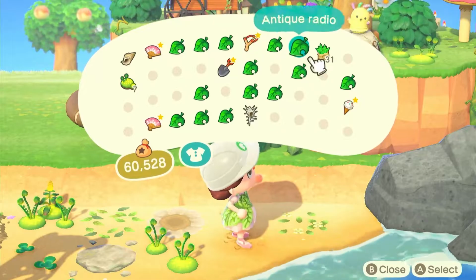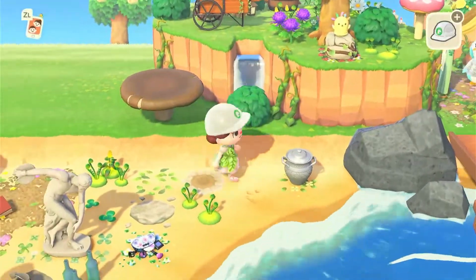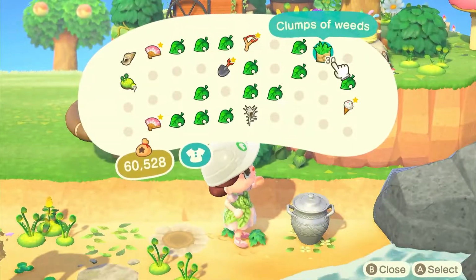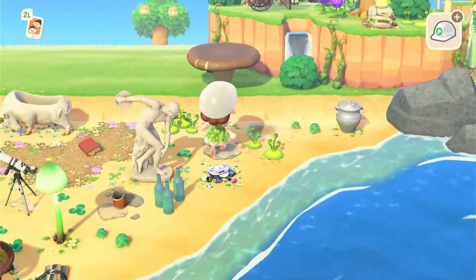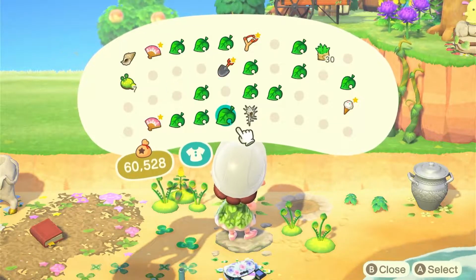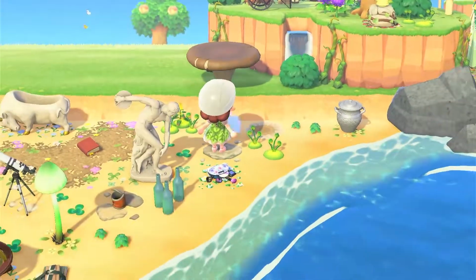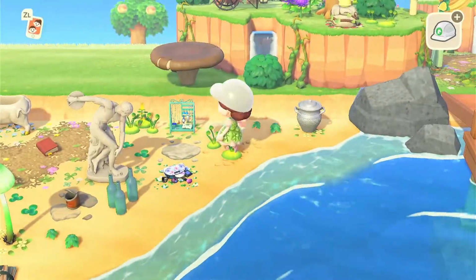The build really started coming together after adding those items and kind of helped me decide what aesthetic I was going for. Looking back, I question why I kept trying to use certain items such as the puppy plushie when there was clearly a much better choice, which I think I achieved in the end.